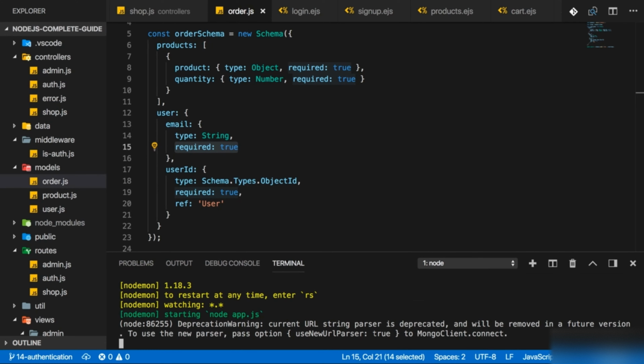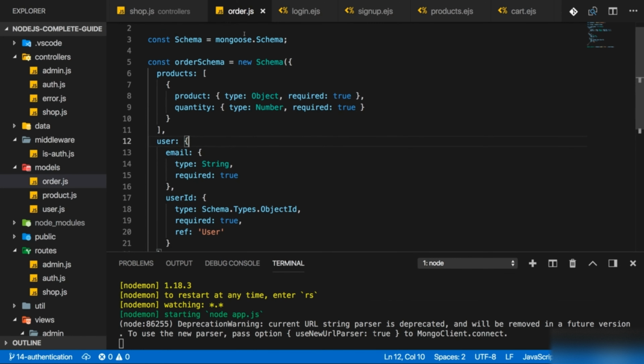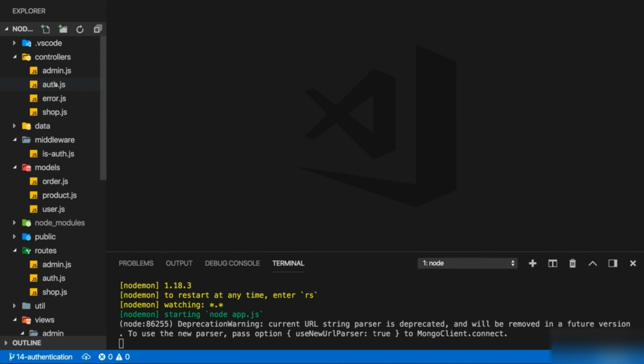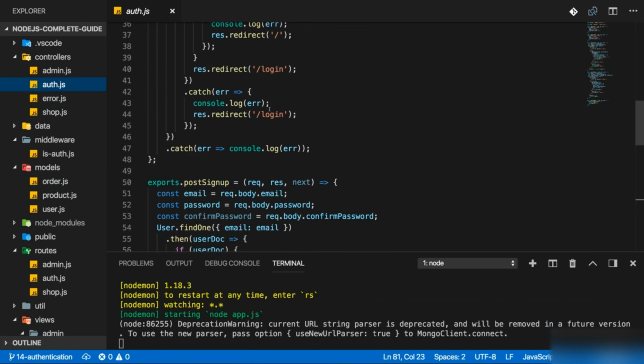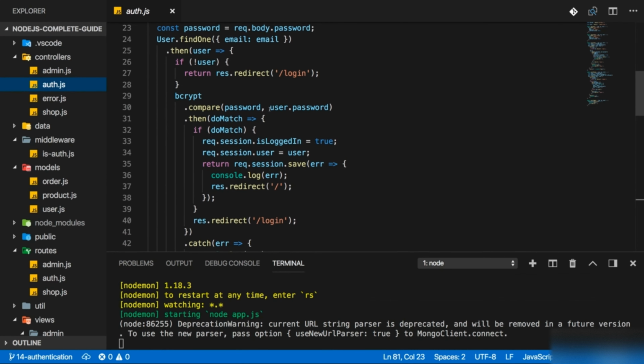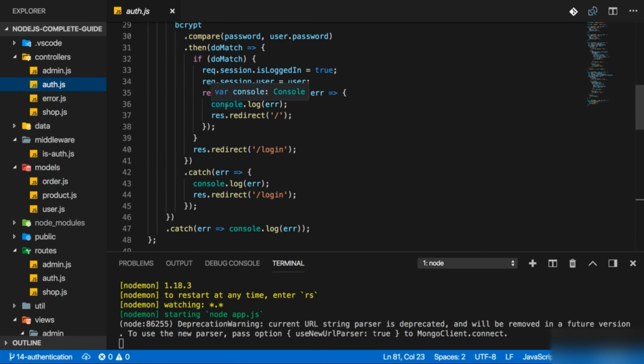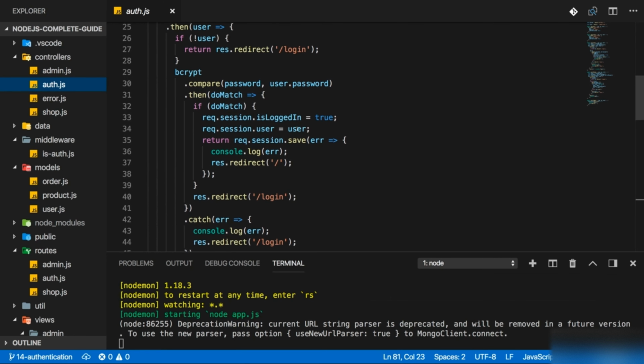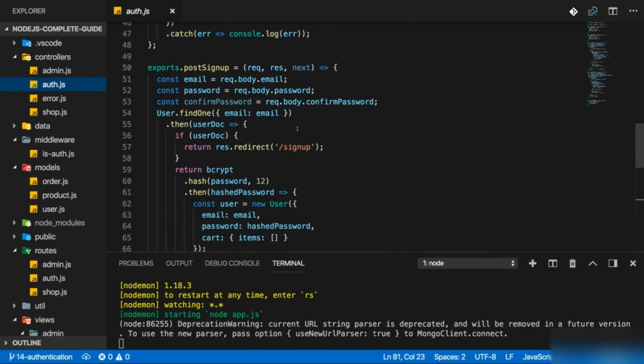We got all the core features that are related to authentication implemented. Now I want to work on the user experience, a little bit at least. Right now, when we log in and we, for example, try to log in with invalid credentials, where we don't find the email or the password does not match, or we try to create a user for whom the email already exists, then we are just redirected without any error message being shown on the page.